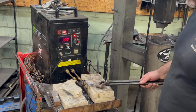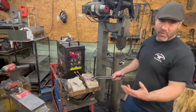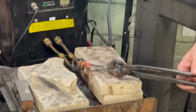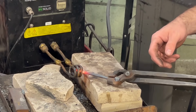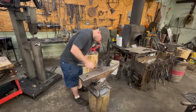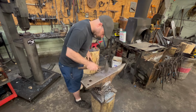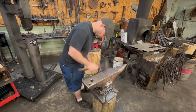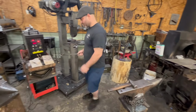And it's used in making nails, making knives. You'll see it in a lot of different processes. Probably one of the most common techniques that a blacksmith does. So what we're going to do right here is just refine the point. A bit more texture.